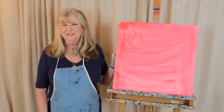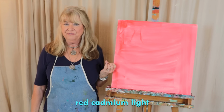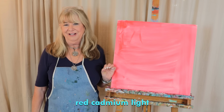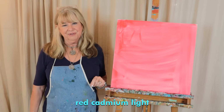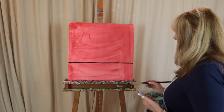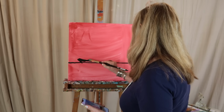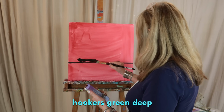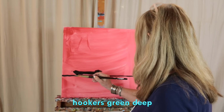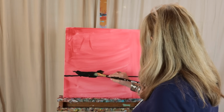So you can see that I am using a 20 by 20 canvas. I painted it red first because that red popping through on this painting is really going to make it work. So here we go. I'm going to start. Now, I don't pretend to know a whole lot about all the lines and riggings of a sailboat. I kind of make it up as I go, which drives some true sailors crazy. But it works. Sometimes it works.